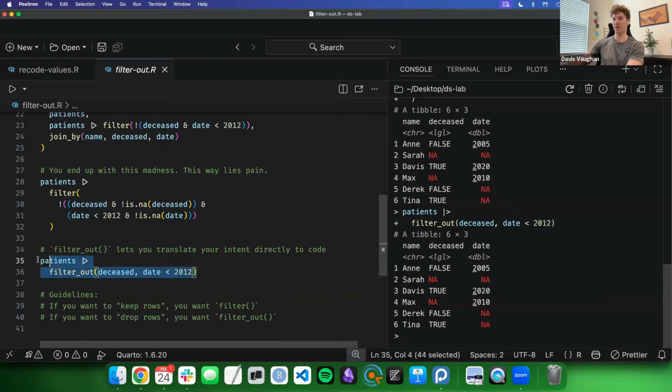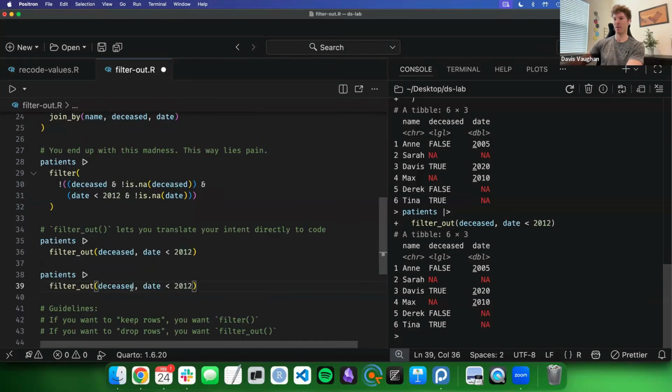Yeah, so in this case these are equivalent. Anytime you have a comma in either filter out or filter, the comma is a stand-in for and.